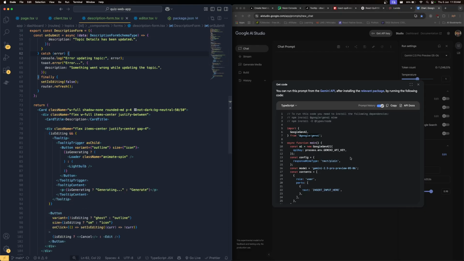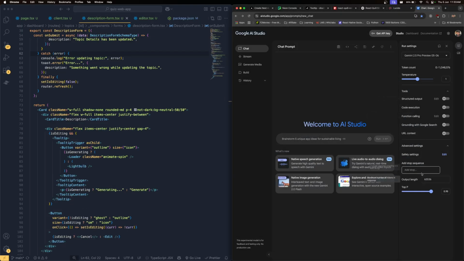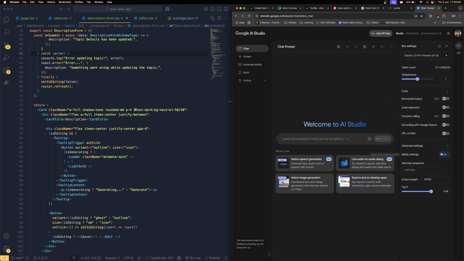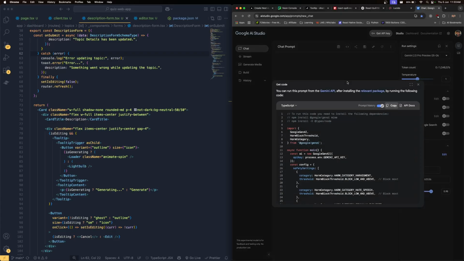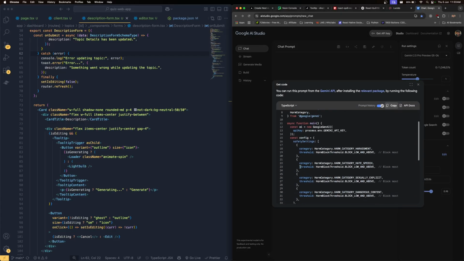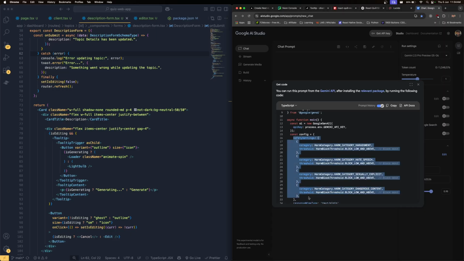So you can use this code for the examples, and you can play around with the settings options, safety settings, and you can add what safety settings you want. Okay, so I need to block everything, so enable the safety settings. You can customize the safety settings and the total output length. Now if I click the code block, you can see what safety settings have been added over here, right? These are the options. Previously we had to go through the documentation to copy these codes and paste them, but now they have given the options easily over here.